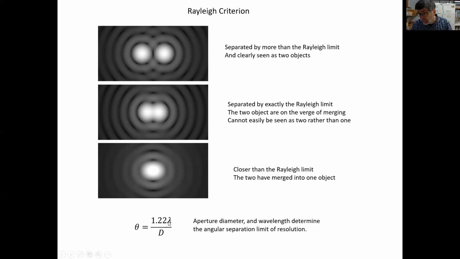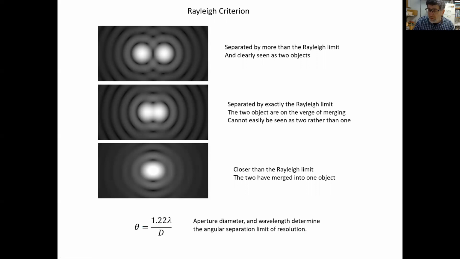Since lambda is a wavelength, that would be in meters, and the diameter in meters. You come out with meters divided by meters. That's an angle, but expressed in radians. So that defines then the closest angle between two objects. You have to think then when you aim your telescope at these two stars, you have to figure out what angle they are separated by, and that's what this is relating to the parameters of your telescope, the angle between those two objects in the sky.